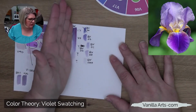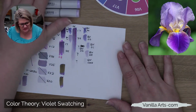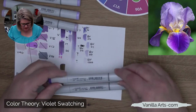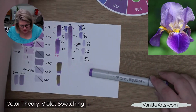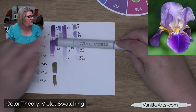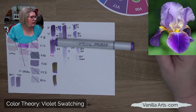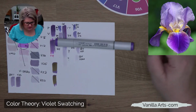I'm using this violet combination, and now I need to find a green that's going to sit underneath the V25 probably, and the V17. I think that's what, let's just test the V17. So let's find a green that goes underneath the V17, which means that we're looking for something that ends in just a little bit less than a 7. All right, so if I start at the beginning of the green family, which is actually a good workout because I hardly ever color with green, G05.